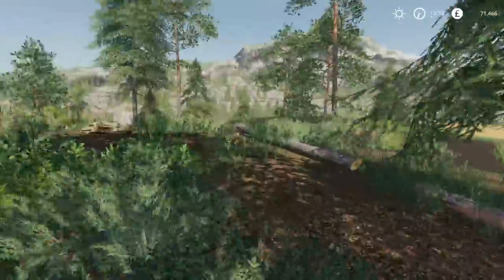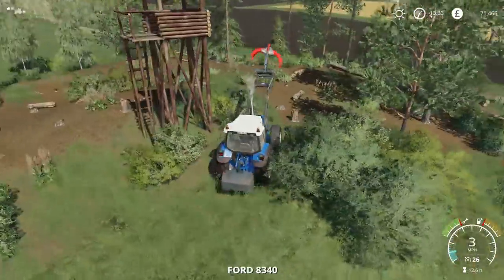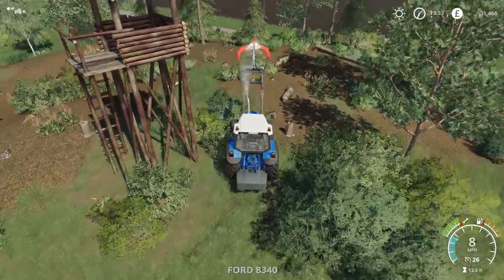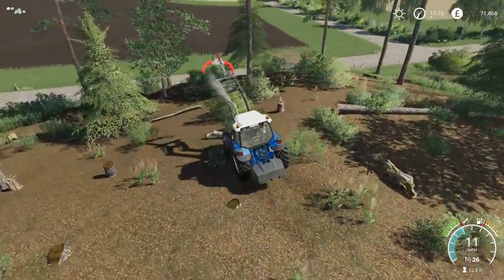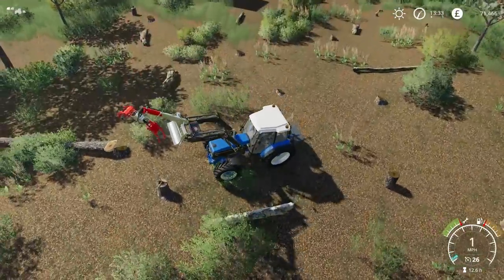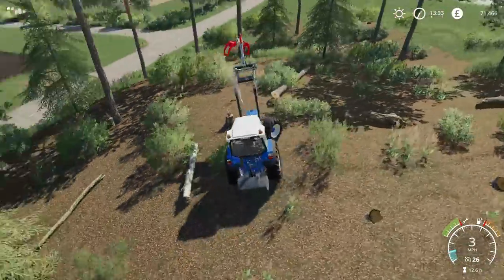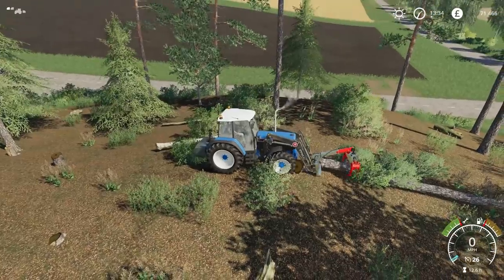Good. Right, okay, so let's move these two chunks over to the trailer, which I should probably move closer, but it might be easier just to take the logs to it. We will see. Yeah, I've really cleared this area out. It was quite dense when I started. You can see all the tree stumps which are left. I've never actually got rid of them. This could be good.